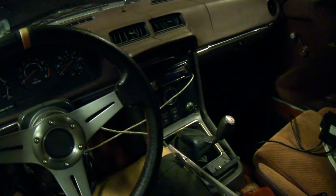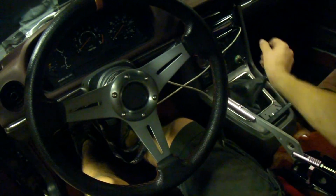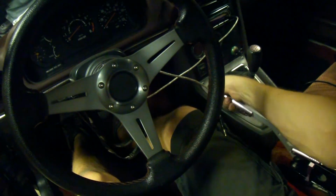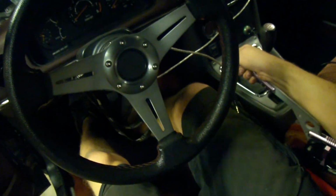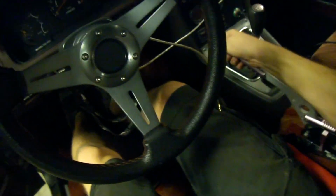But like I said, I personally prefer that, when I'm driving, whatever. This is where the factory one is, right? So this is where it just feels good to pull that, and then you let go and it's out of the way, and you're good to go.